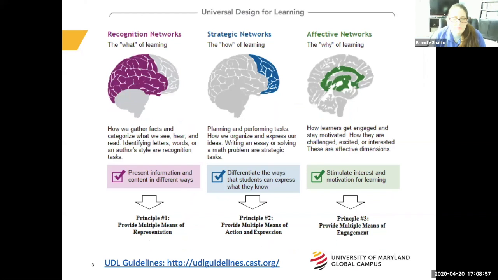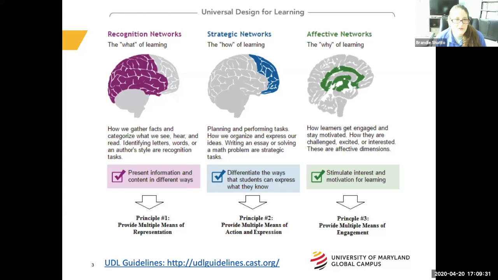And so moving on from those four questions, when you start thinking about the content and the assessments, it's really good to think about universal design for learning. The whole premise behind UDL is that we use different parts of our brain for learning.